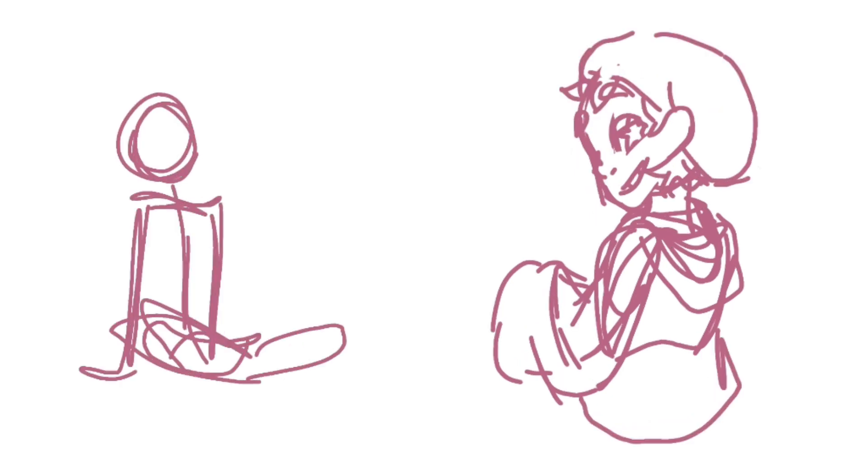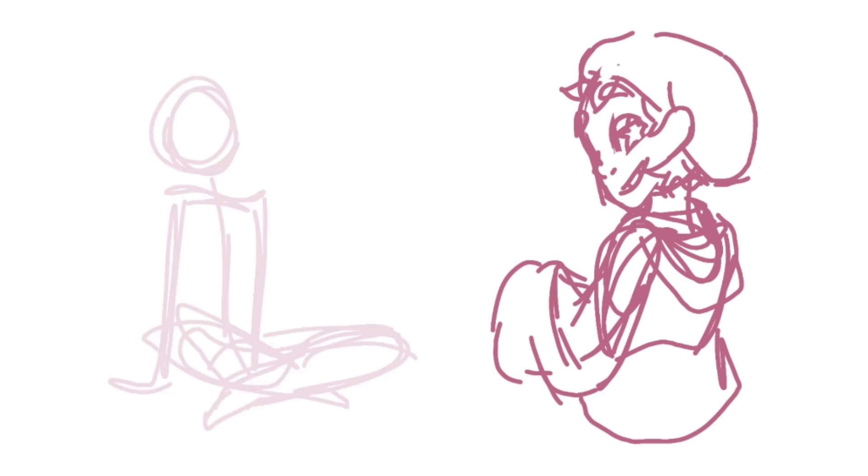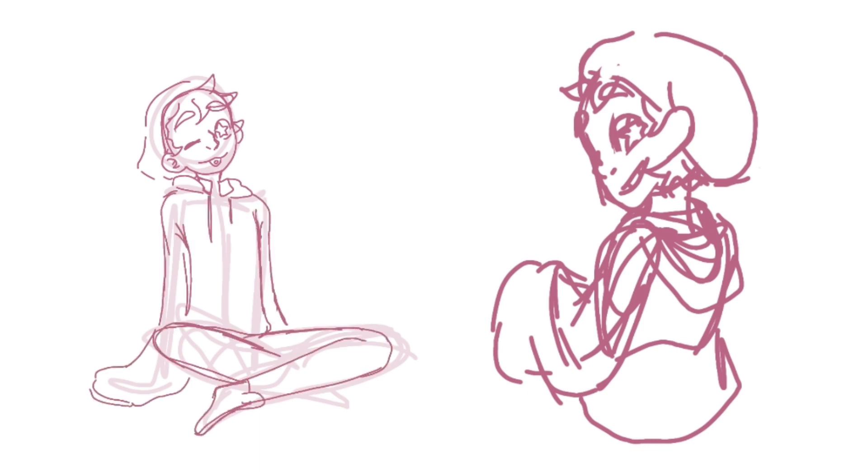Next up we have the trans boy, who I am very proud of — his art looks really good. I kind of just made him look like myself in a way. Like, I don't wear hoodies anymore but I used to wear them all the time, and he's very excitable. I don't have a script for these videos anymore, I just kind of talk and see what happens — that's gonna get me canceled one day by accident, I'm gonna say something weird.